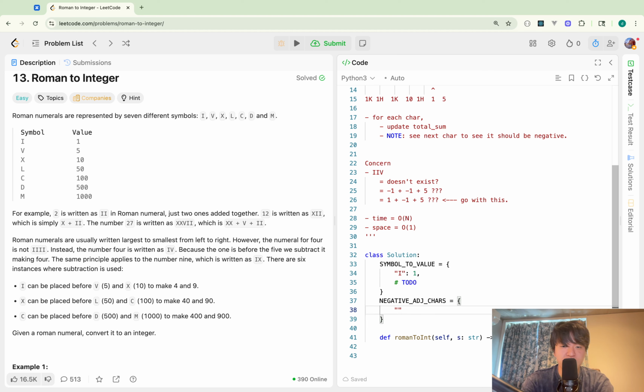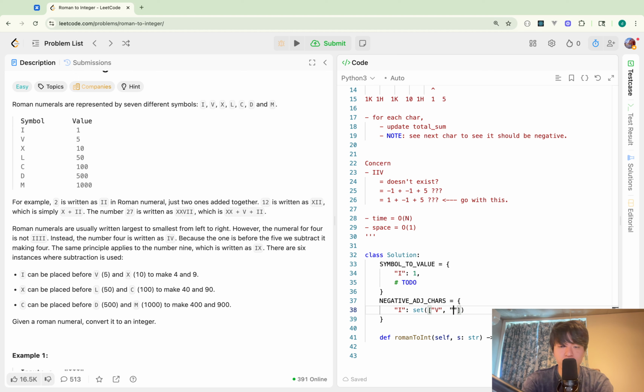So in this case, it should be 1 to a set of V or X.